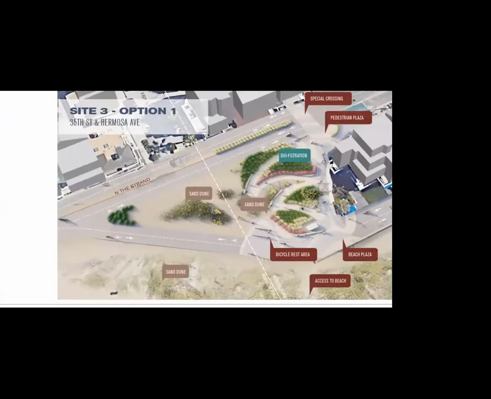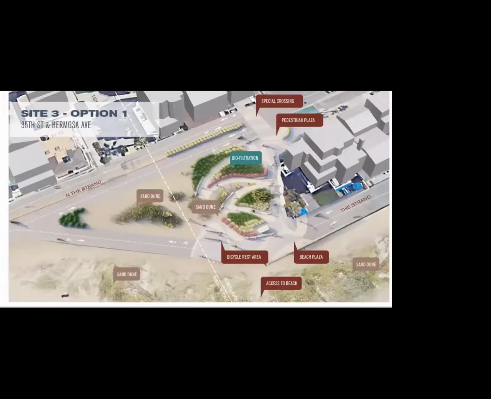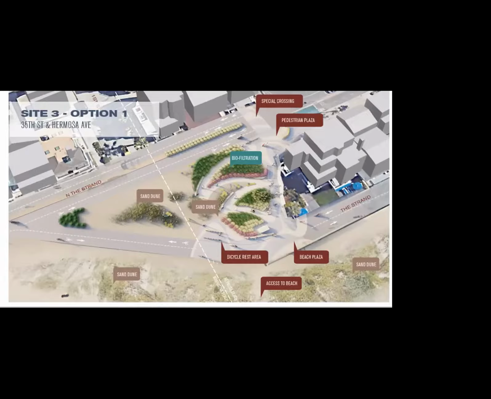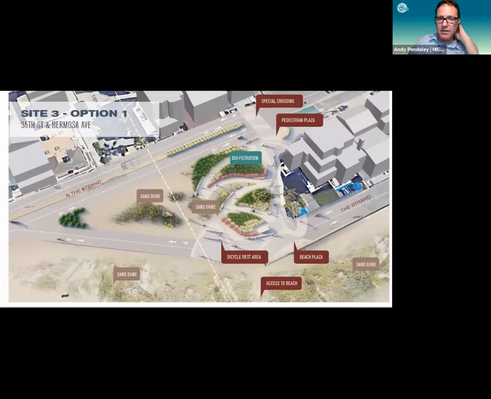In option 1, you've got multiple exit points from the ramp. In option 2, you're committed. Once you start going down the ramp, you're pretty well committed unless you want to start walking over vegetation or sand. Got it. So I just like the flexibility of it. Plus aesthetically, it just looks more pleasing. Option 1 just looks nice. All right, thank you. Craig, what are your thoughts between 1 and 2?